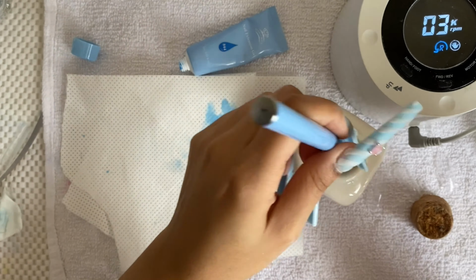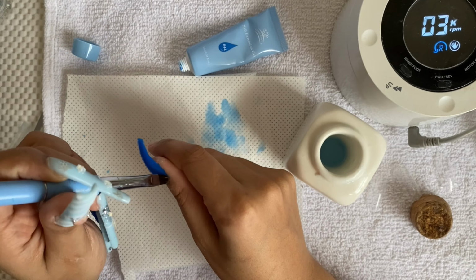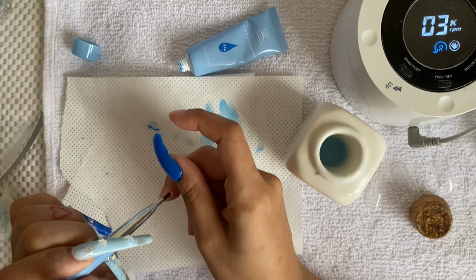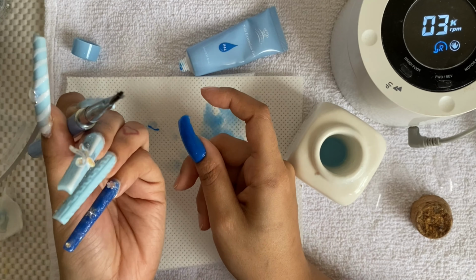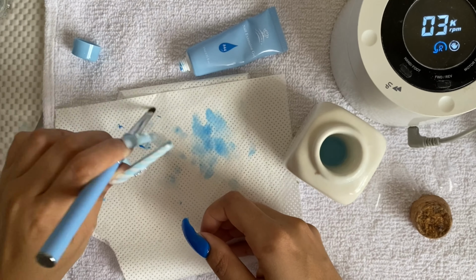I feel like I'm messing up my brushes by cleaning them when I get polygel or acrylic stuck in them. I use my cuticle pusher to take it out, but I forget how rough my cuticle pusher is, so I feel like it's breaking off some of the bristles, and that's what causes them to look like this. As you can see, it's not super flat like it was in the beginning, and that's how all my brushes look. I just thought they needed to be more hydrated, but now that I think about it, since I just took this out of the pack, I think that's what it is. So I need to find a different way to take acrylic and polygel off the brush instead of that method. Maybe I just need to push a little bit harder and swirl it more.